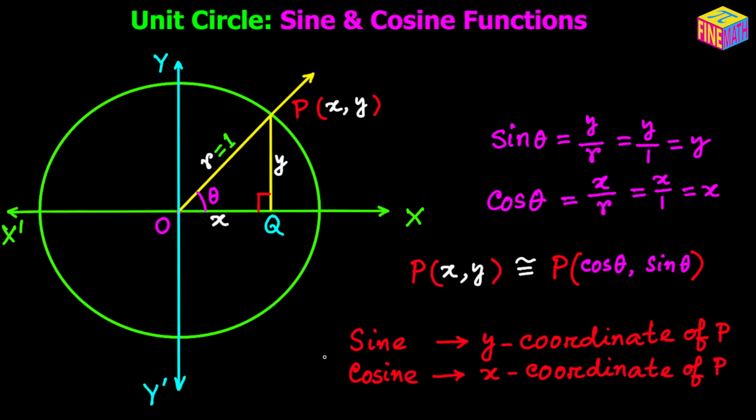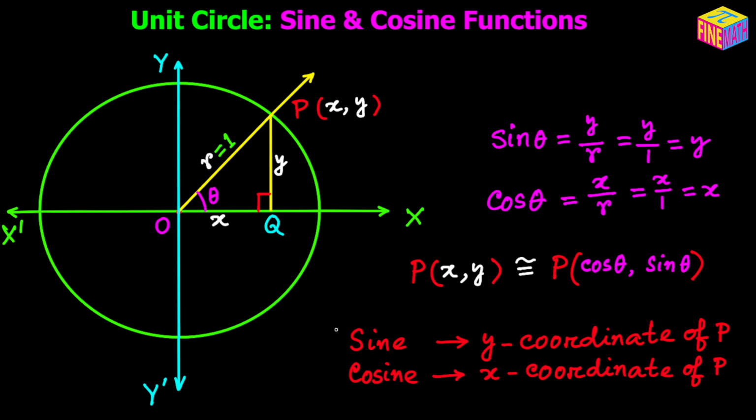So those are the sine and cosine function, and with this definition it really does not matter where the P is, whether the P is in the first quadrant, or for an obtuse angle the P could be in the second quadrant, for a reflex angle the P could be in the third quadrant or fourth quadrant. No matter where the P is, if we find out the coordinates of the point P, the y coordinate will always be equal to sine theta and x coordinate will always be equal to cos theta, or in other words, sine theta will be equal to the y coordinate and cos theta will be equal to the x coordinate of that point. And the point is very important.